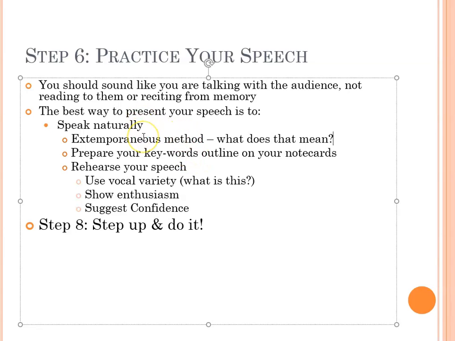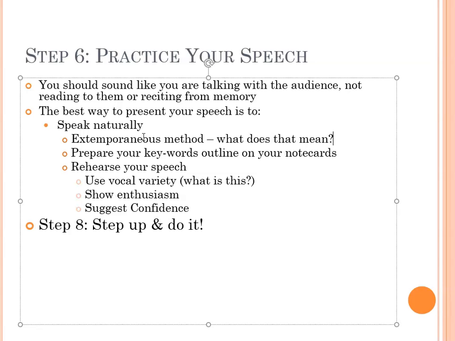So the extemporaneous method is when you organize your speech well in advance, you've practiced it, you've put keywords and phrases only on note cards to help jog your memory as you go through delivering your speech, and you deliver the speech in that manner. So the wording might change a little bit each time you deliver the speech, but that's okay. Your main points stay the same. Your research stays the same, but it just allows you to talk with the audience instead of reading to them or reciting from memory, because we don't want to do that. So you want to prepare keywords on your note cards, and that'll help you deliver your speech.